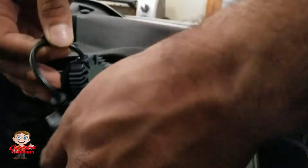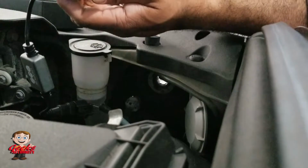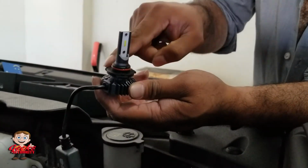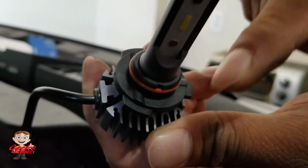So once you do that, push it in and done. With LED lights, there is a main thing: different manufacturers have different ways of doing it, right? If it is a little big, these are the grooves for your LED. So it has to go in that fashion. Then you just turn it and it will be plugged in.